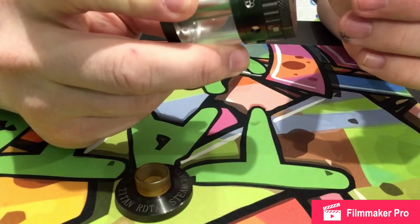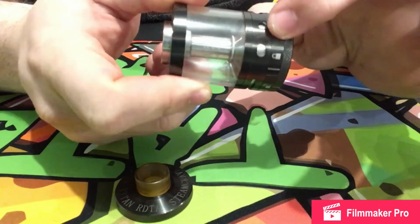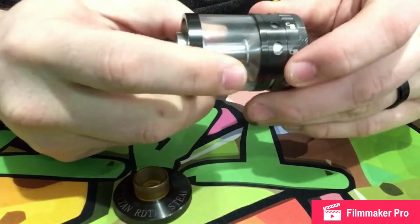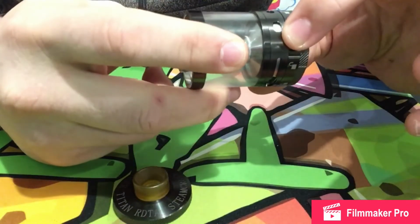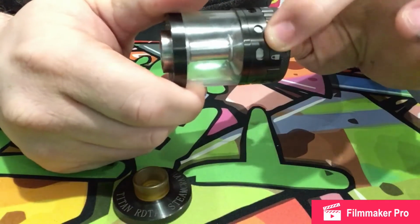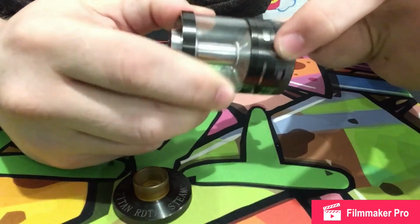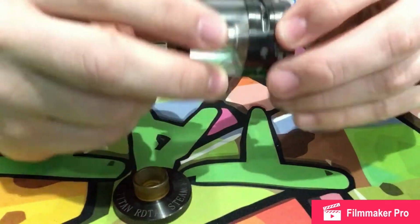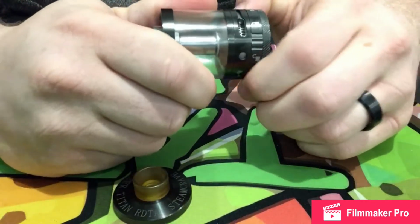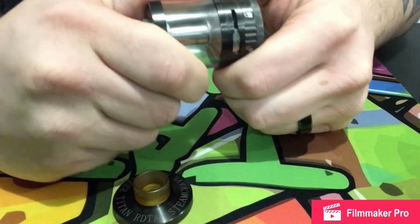And the airflow. I don't see a point to have three kinds of airflow, it's on both sides. If you are vaping out of this, I highly doubt you are going to need that tiny of an airflow. You're going to want the biggest airflow you can get. And I do like the design. Oh, shit. That's even hard to do. I do like that design.